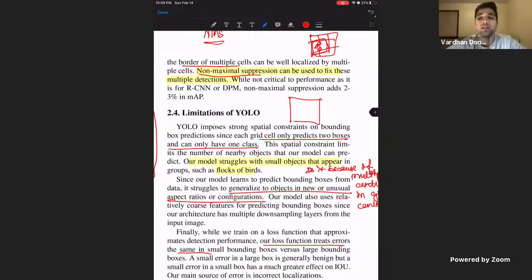Or maybe not, let's say a flock of birds has just the same objects there. I'm actually curious what it will do there, because how will it segment the object? That's an interesting thing to see. But what if you have different animals sitting together? Whatever is the dominant class there, it will just label the bounding box as that class, and it won't identify the other classes in it. That's the one limitation they are suggesting here.